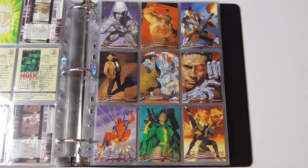So here's what I got out of the box. Sadly, I was not able to complete the 100 card base set. I'm still missing two cards, which is a little bit annoying since these are rather hard to find nowadays and not really one of the cheaper sets.